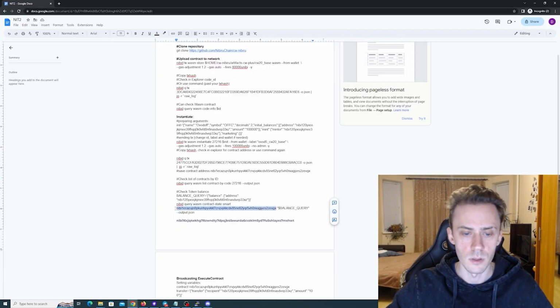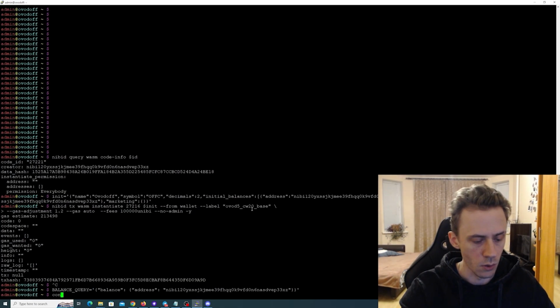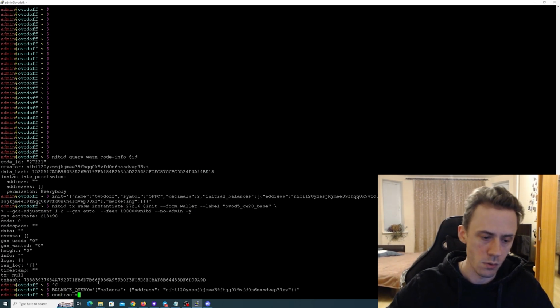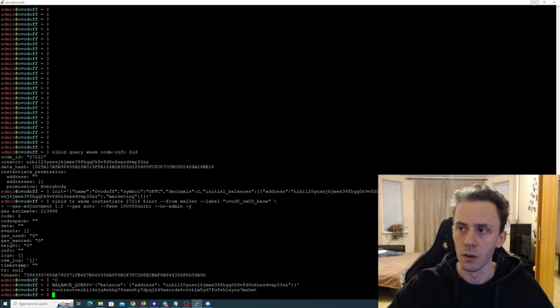And this one is not your wallet address, it's your contract address. But actually what we can do, we can also get this contract address and put that in a variable as well. Let's call it contract. Contract equals, we need to copy that. Boom, we also set the variable to contract.